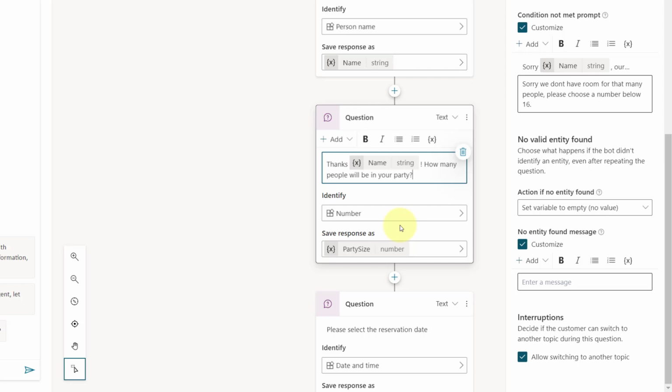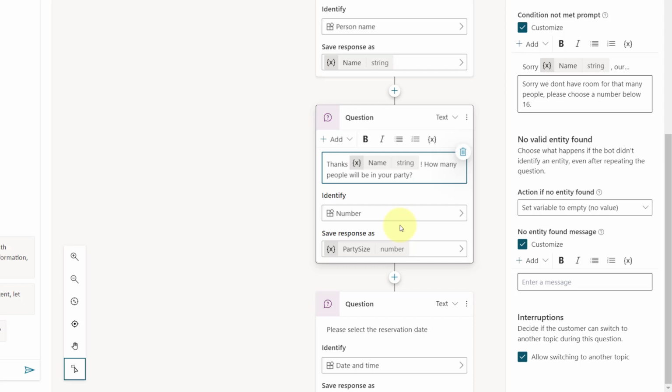Then it reprompted, still didn't get the correct response, did all the reprompts, and still didn't get that number value response. So that means that no valid entity was found. After all of these reprompts, asking again, we still did not get the entity we were looking for. And that's where the no valid entity found actually kicks in.